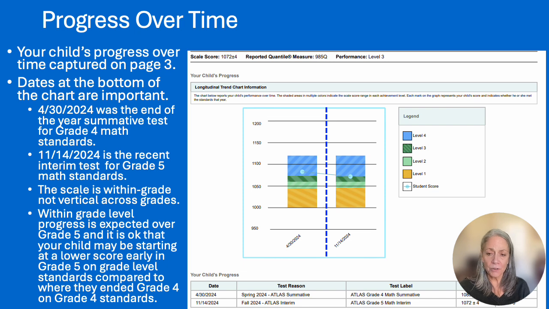Why did my child go down versus go up? What can we do? So these are really important pieces of information. If you understand them correctly, they can really help you advocate for your child's learning, and as a parent, support their learning, so that you've got the family and the school working together to make things happen for your child.